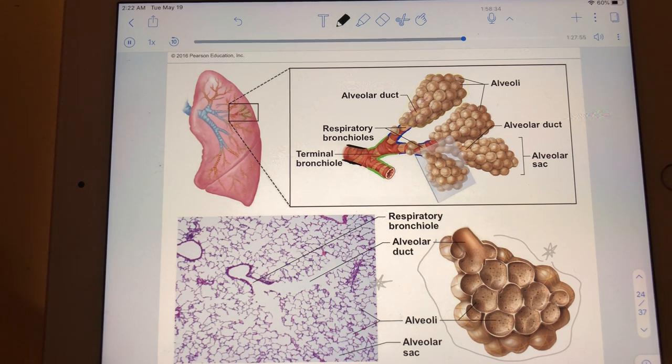Respiratory bronchioles. And each respiratory bronchiole is connected to one, and you'll have to use your x-ray vision, okay? One alveolar duct. Surrounding that alveolar duct are oodles and oodles and oodles of alveoli, and that entire cluster of many, many, many, many, many alveoli is an alveolar sac. One alveolar sac per alveolar duct. One alveolar duct per respiratory bronchiole, but many respiratory bronchioles per terminal bronchiole. Good grief. So crazy. Okay.